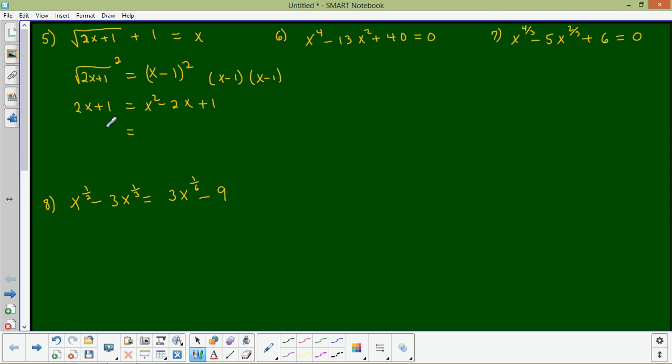Then from here, you recognize the quadratic nature of the problem. And so we get one side to 0. I'm going to make the left-hand side go to 0. Use the additive inverse and get x squared minus 4x. Okay? And notice the ones cancel each other out, so to speak. The plus 1 additive inverse to the other side, it's a minus 1. And so the constant term is gone. From here, the factoring becomes easy because it's merely x times x minus 4, right?